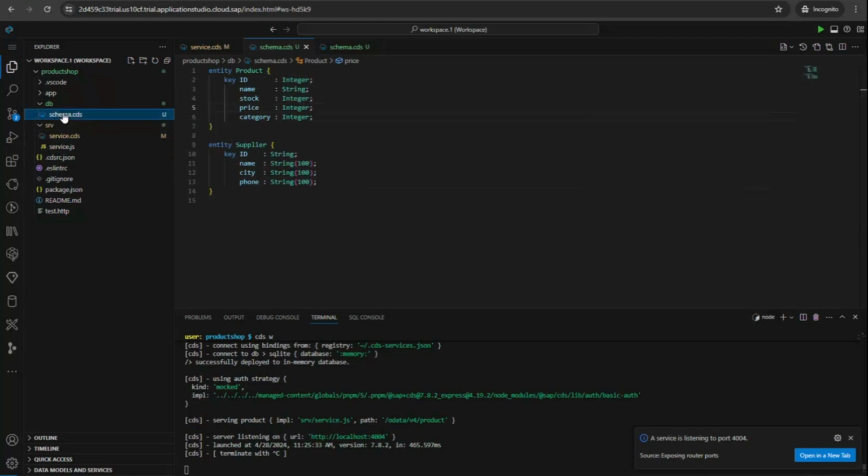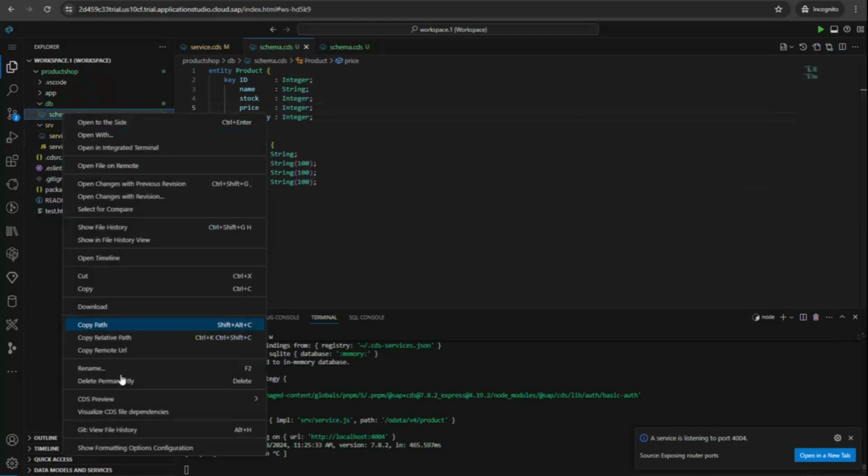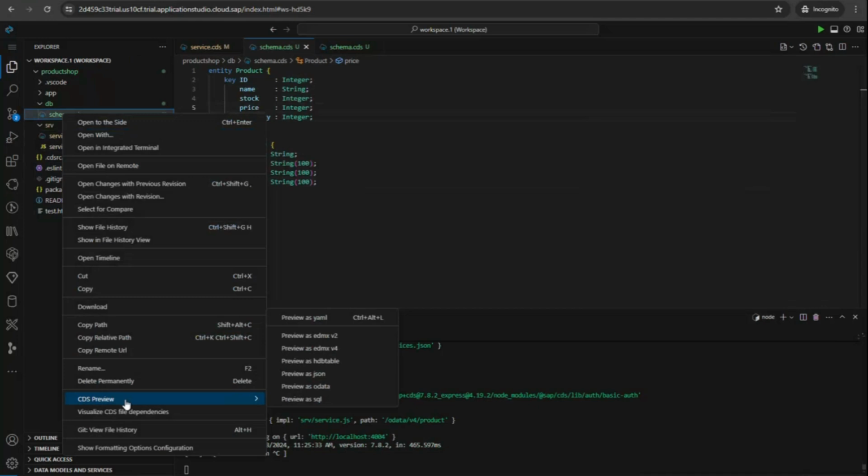Now, if you see one more thing, there is another concept here called CDS preview. CAP is very powerful. As soon as you create an entity, it will automatically translate to multiple structures. For example, you don't need to explicitly write a query to adapt an entity to SQL, HANA, JSON or OData.